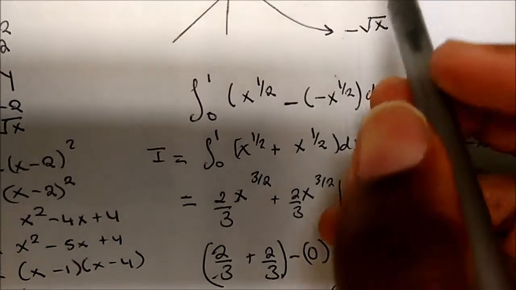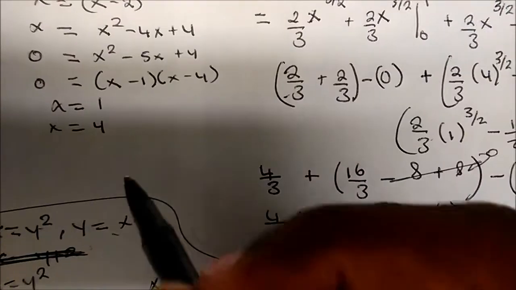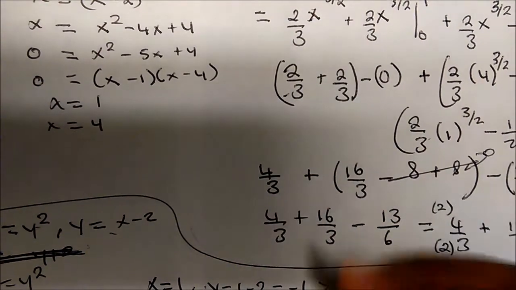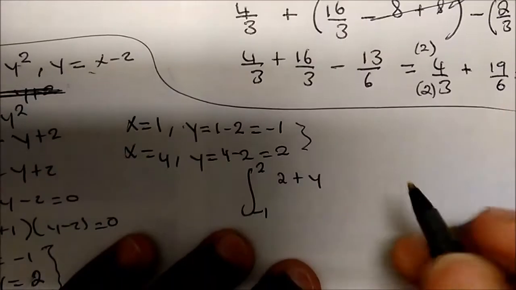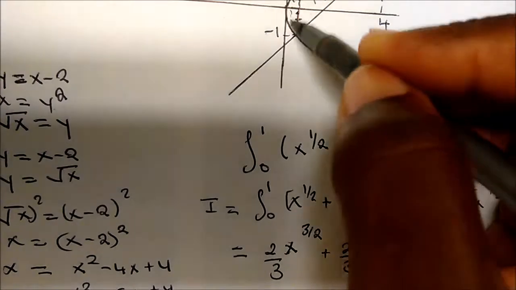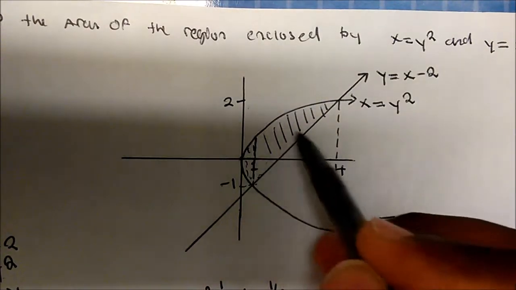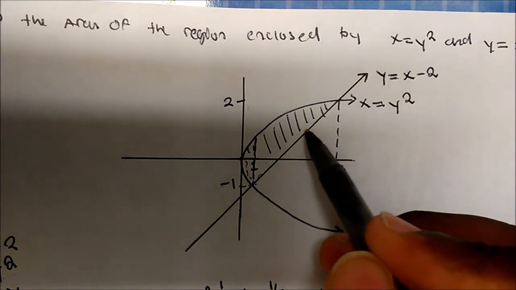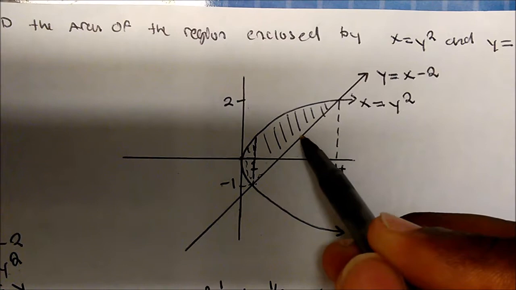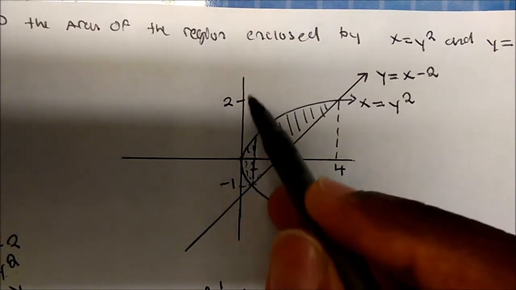So what's our upper curve? Our upper curve is actually 2 plus y, all right? So our upper curve is 2 plus y minus y squared. So going along our upper curve right here, going along the y direction, what's our upper curve? Our upper curve is 2 plus y, or y plus 2. Y plus 2, because remember we're integrating with respect to y.